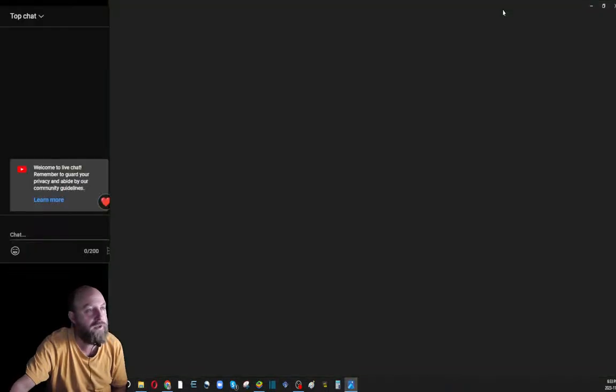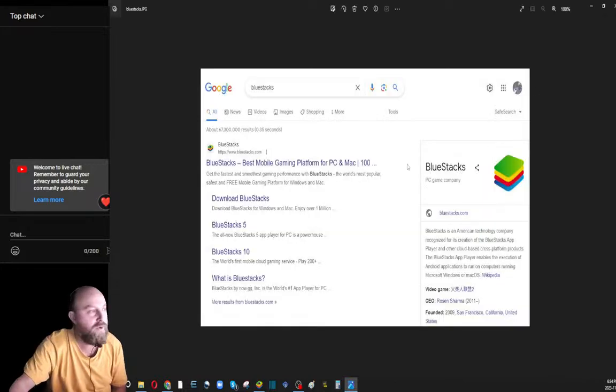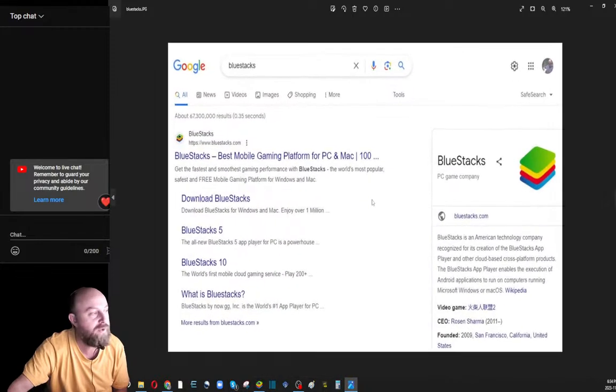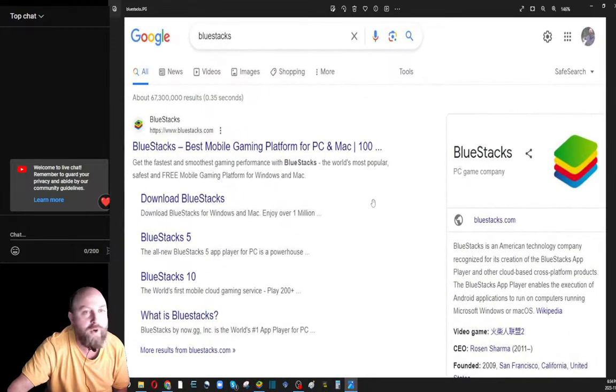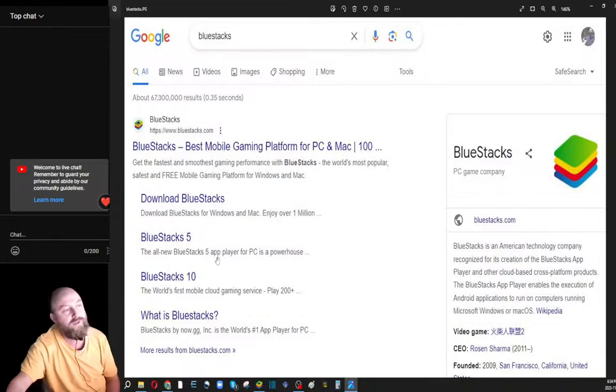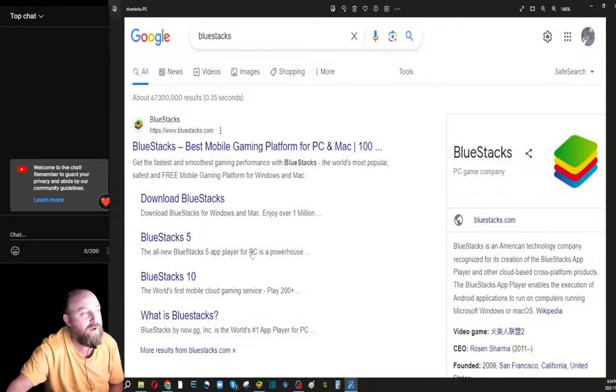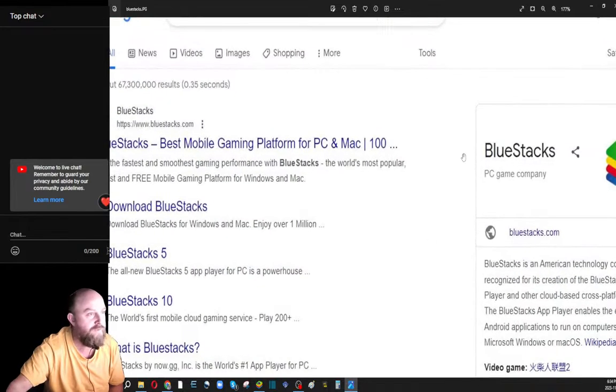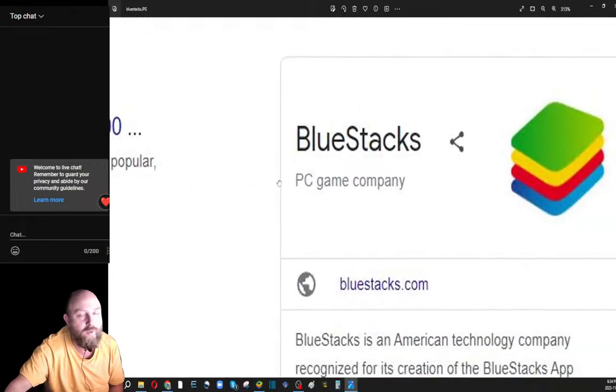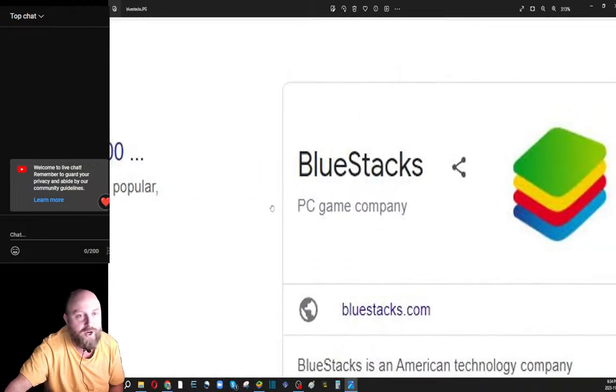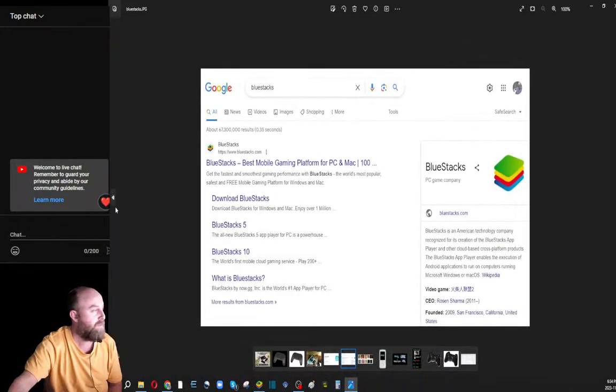Alright, so here's a little peek of what BlueStacks looks like. Sorry, my computer's an older computer, but it's able to run it. Like I'm on a pretty old computer, like 10 years old, and I'm able to run BlueStacks 5, and it runs very well. I found BlueStacks 4 took a lot more computer resources. So if you've tried BlueStacks in the past and it wasn't good for your computer, you may want to try one of the new updates. Alright, so that's BlueStacks.